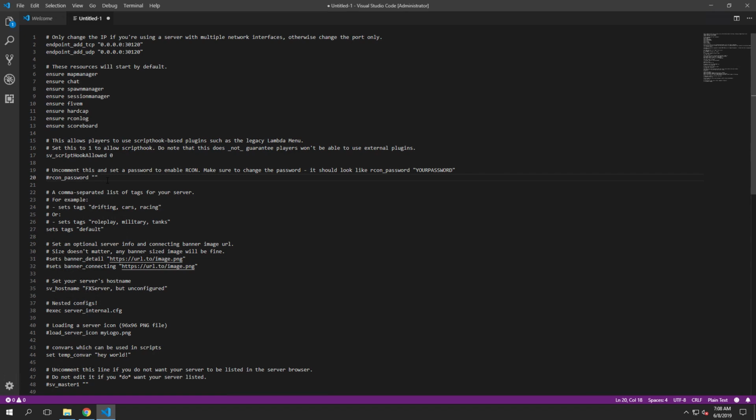There's nothing to worry about as long as this is commented out, or you've got a very complex password that can't be cracked with a dictionary attack using common words and stuff. So if you see that in your server terminal, you can completely ignore it, provided you've got this commented out or you've got a really good password.